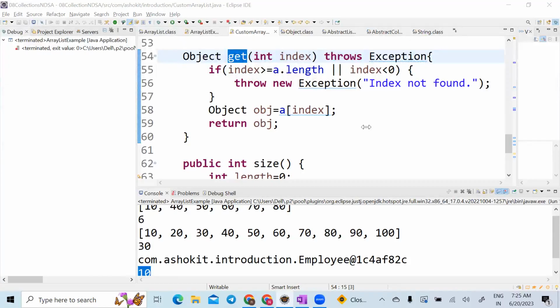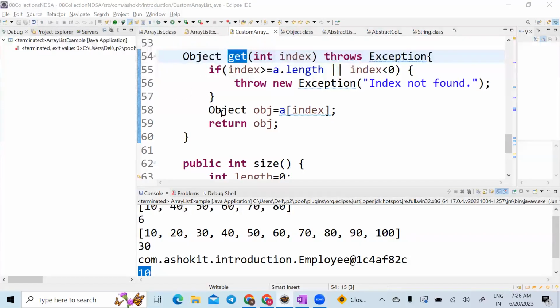In the get method, the important thing is that it takes an integer value. That integer value is nothing but an index, and the return type of the get method is an object. So how can we get it? Whenever you have an array, you get a specific element using the array followed by the index number, so that you get an object.